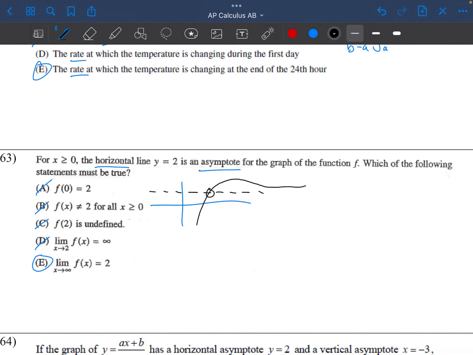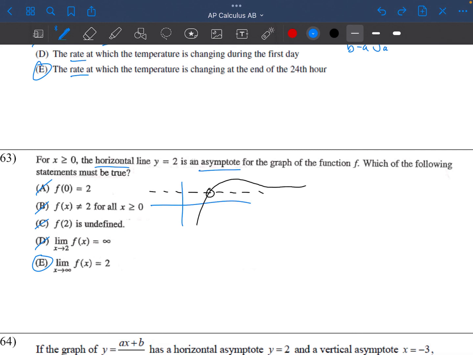C is saying f of 2 is undefined. Well, it's not undefined because we don't know what's happening at the x coordinate 2. And we know that the y coordinate gets closer and closer to 2. It's kind of funny to put an x coordinate of 2. It's supposed to be the y coordinate of 2, right? So that's just kind of like nonsense. D, you're saying as I get to 2, I go to infinity. What this is saying is if I had to make a graph of what D was saying, you have some sort of, I want to use blue lines here.